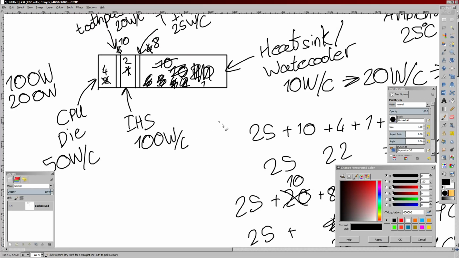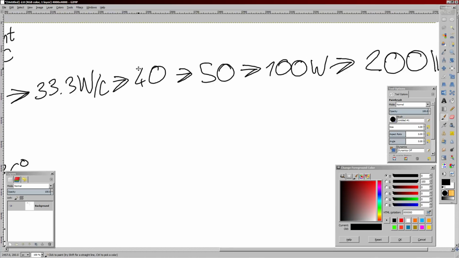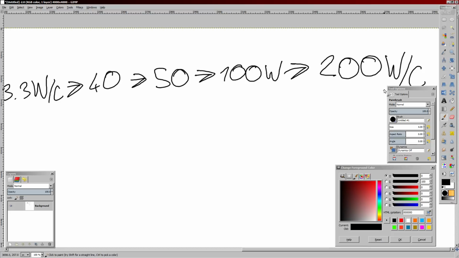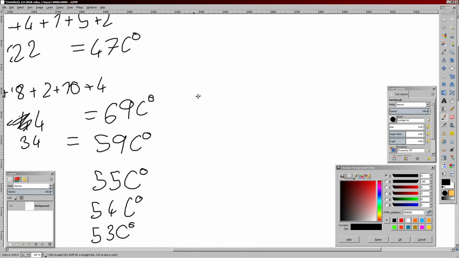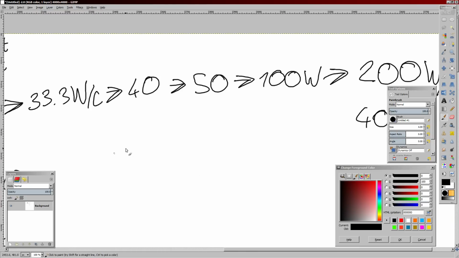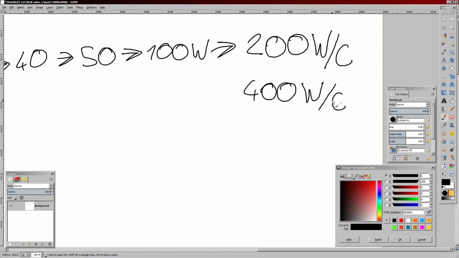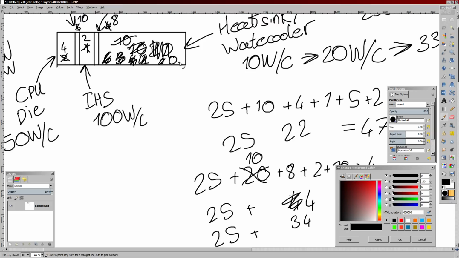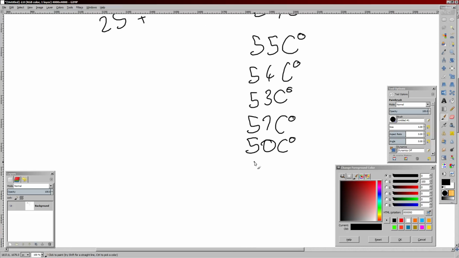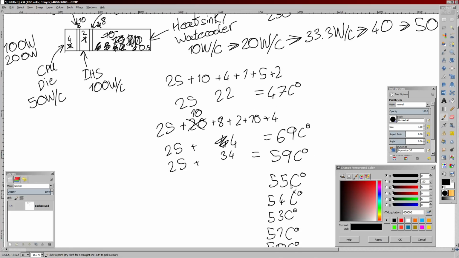Incredible. Absolutely an achievement, but I want the temperature to go lower. So we go from our 240 millimeter AIO to a 480 millimeter custom loop, right? That's going to fix our thermal problem. I want the CPU back at 47 degrees centigrade, right? Well, 400 watts per degree centigrade, and we're not getting anywhere because 0.5. So we're now at 49.5 C. And I think at this point, you probably get the idea.